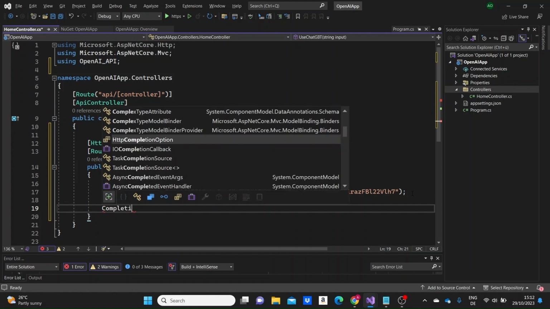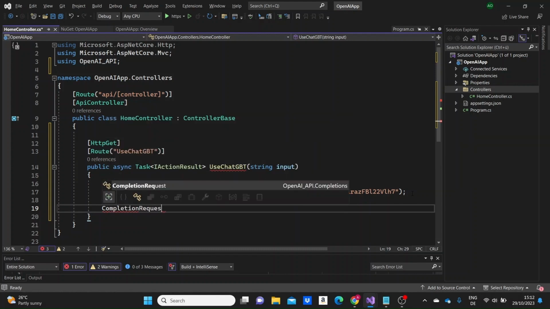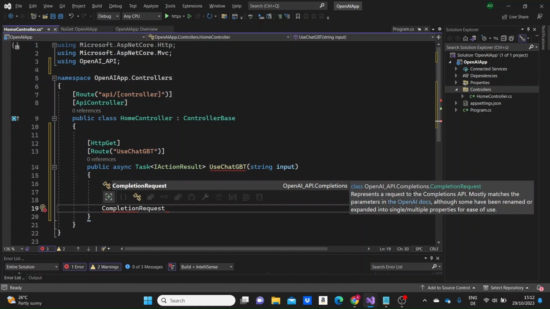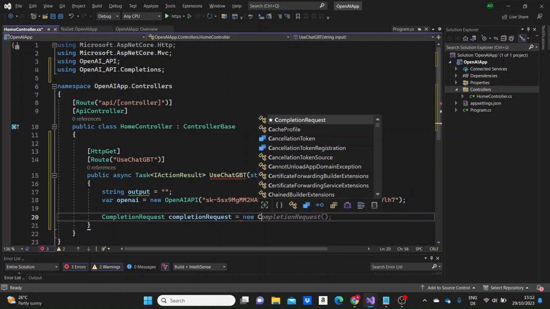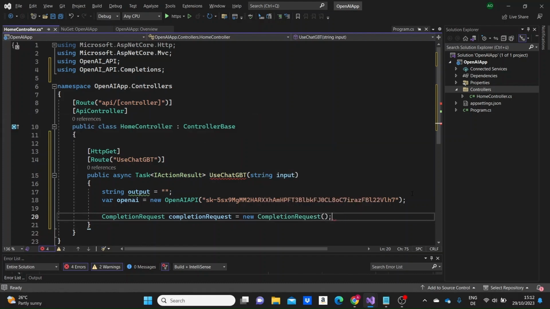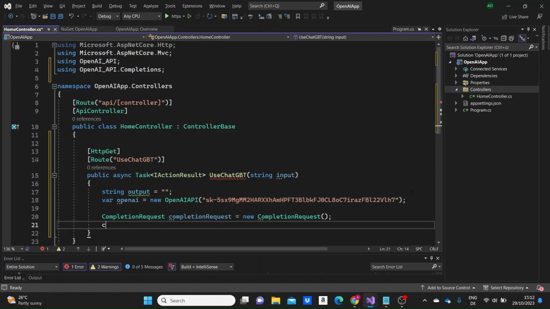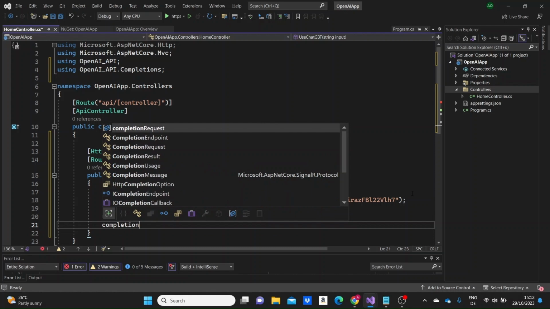Here down below, what we will do is we will create a completion request object. Just naming it completionRequest. And it's basically the syntax to do it. Here we'll also specify some properties of this completion request that we will send to the API.